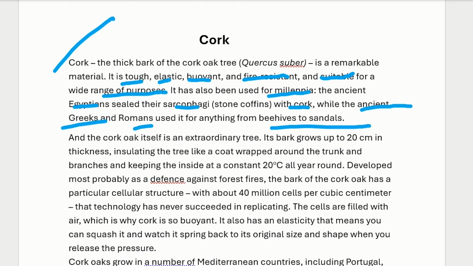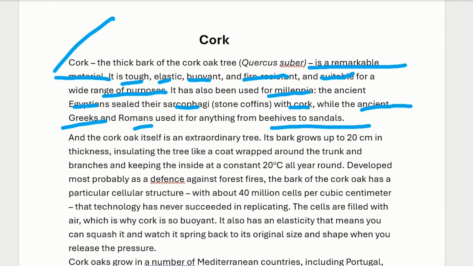Now if we eliminate the other words that we didn't underscore, which are called the function words, we can still correlate with the claim why cork is a remarkable material. We got the explanation: it's tough, elastic, buoyant, fire resistant, suitable for a range of purposes, used for millennia by Egyptians, Greeks and Romans, from beehives to sandals.